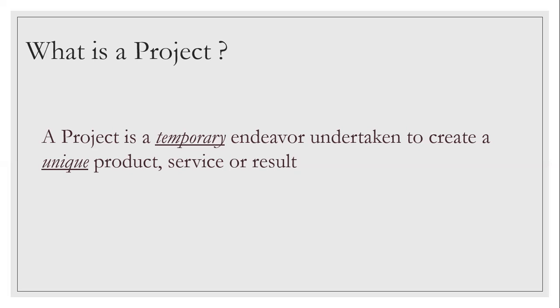A project is a temporary endeavor undertaken to create a unique product, service, or result. Simple, right? Now, there are two keywords in this definition. One is temporary and one is unique. I have just struck them out. Temporary means anything which has an end date. And unique, you know that, right? Unique has to be something which is not repetitive in nature, something which is giving out a unique service, result, or product.